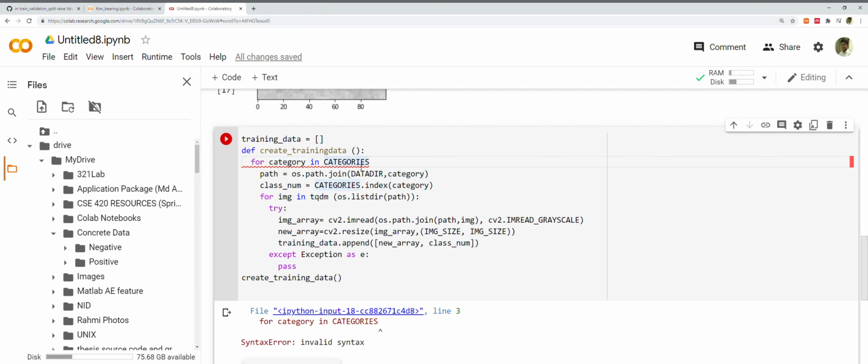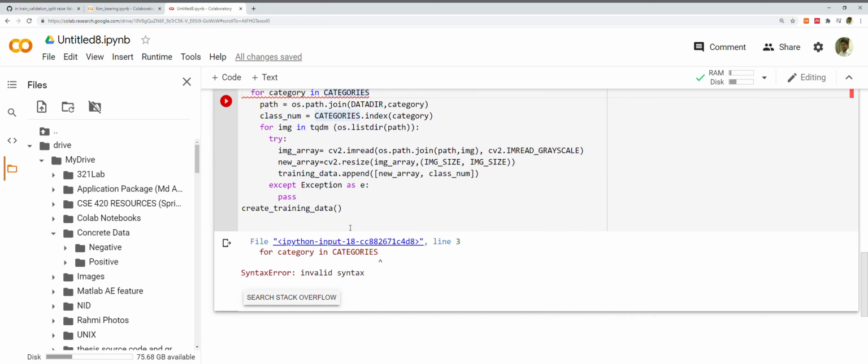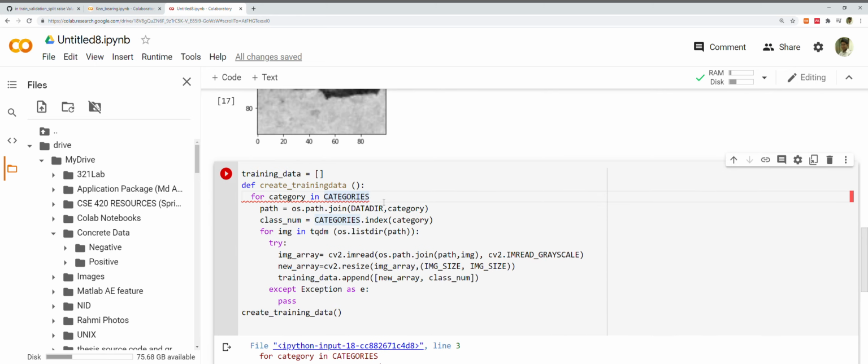Oh, okay. I'm sorry, this is my classic mistake. What I always do is that I forget to put the colon here for the loop, because in many cases I have to work with different programming languages, sometimes MATLAB, sometimes Python, sometimes Java. So I forgot this. Sorry.